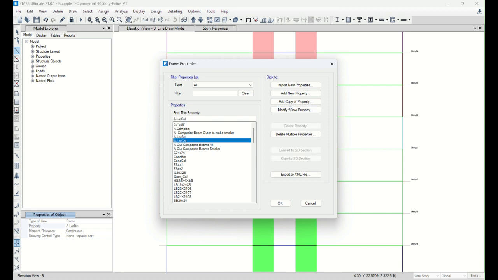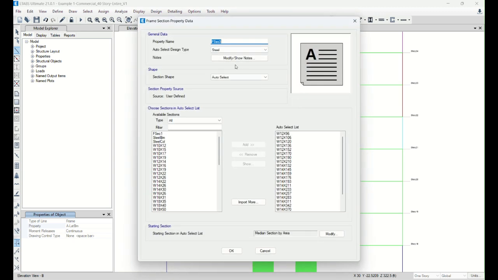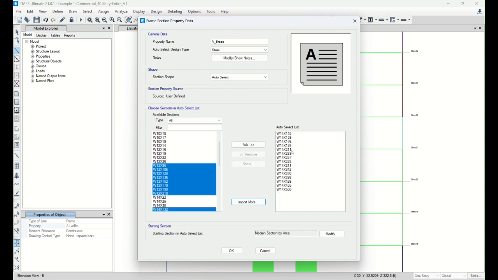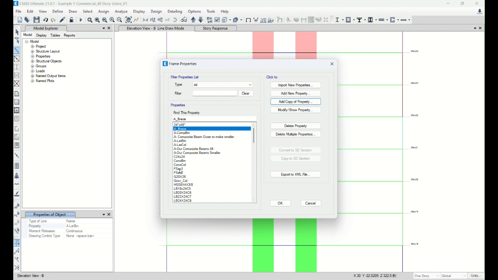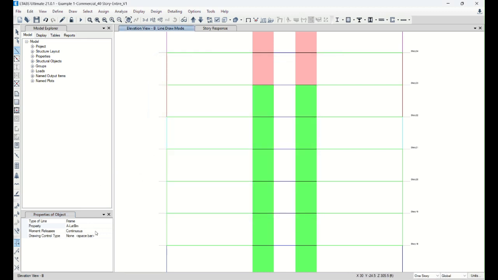I'm going to copy this one and call it auto brace. Basically, this size is quite significant, so I'm going to use a W14 size, but I keep this W14 145 to 500, so we need to design. So I create auto select properties by copying from lateral column, and I'm going to change this property to a brace.